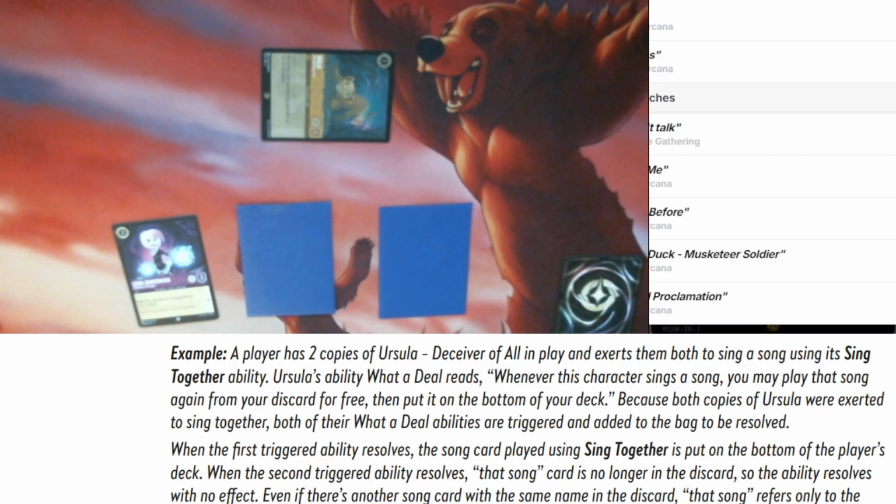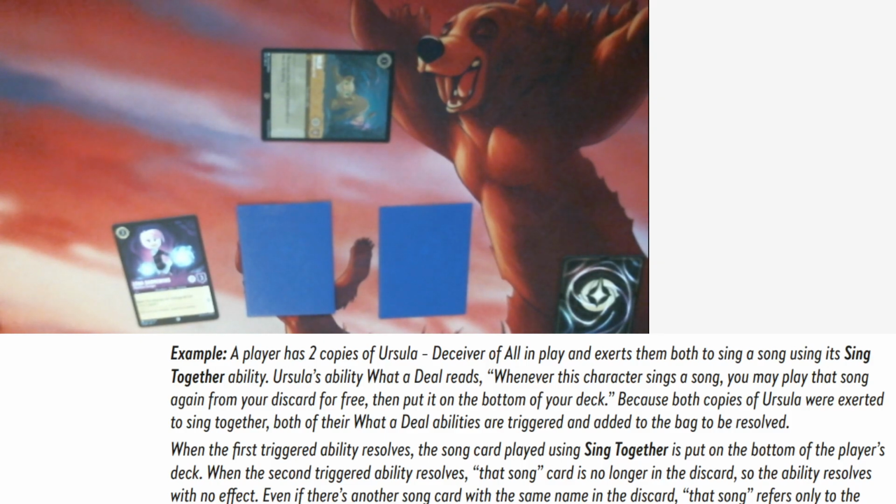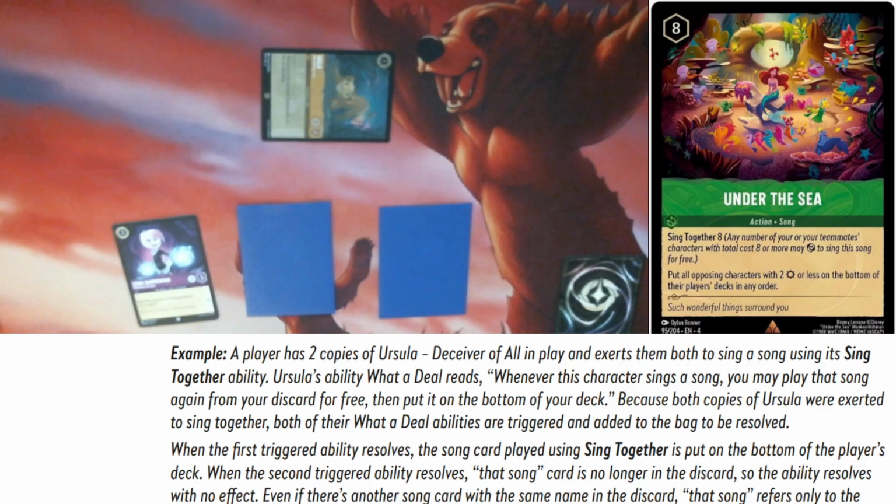Let's look at a card that talks about singing together. This is Under the Sea. This is a Sing Together 8, which says any number of you or your teammates' characters with total cost 8 or more may exert to sing this song for free. Put all opposing characters with 2 strength or less on the bottom of their players' decks in any order.